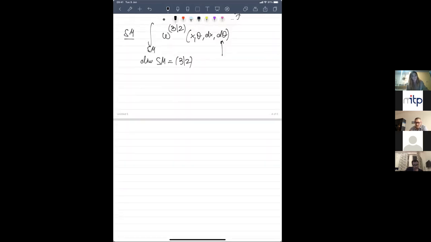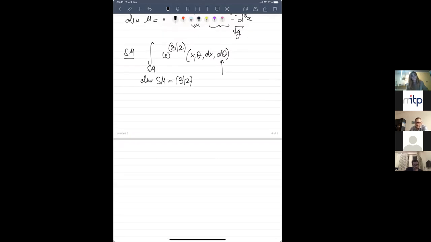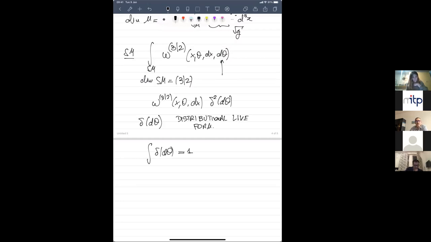However, it comes quite natural to use for those variables a specific measure, which is called an atomic measure. Namely, we localize those types of expression around a very special point, where there is a product of delta Dirac of d thetas, okay, in this way. So we introduce this strange object, delta of d theta alpha, which is a kind of distributional form, okay? So what does this mean? Well, if I integrate on the delta of d theta, that just gives you 1, okay? Because this is now a kind of algebraic definition of an integral. Namely, I integrate on a delta function of d theta, and that just gives you one, okay?